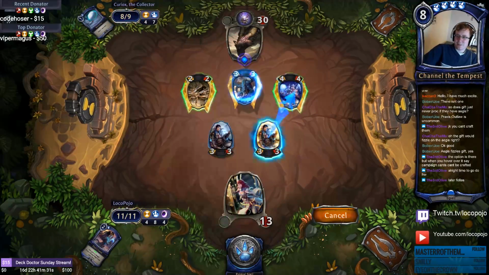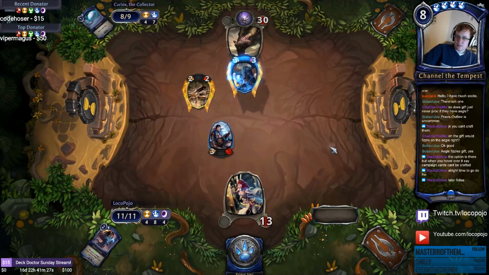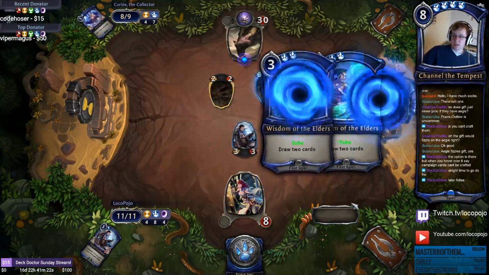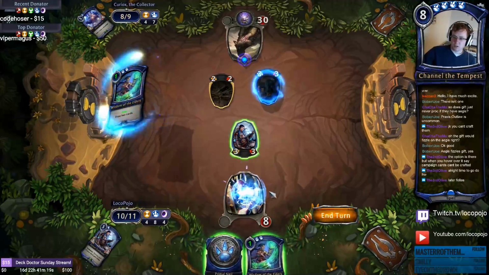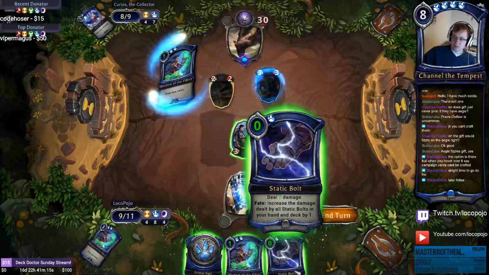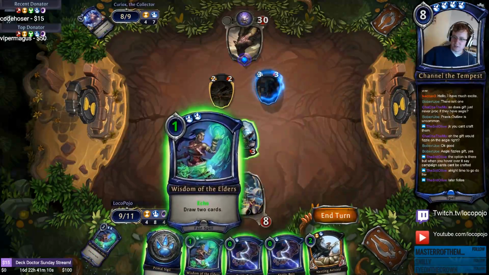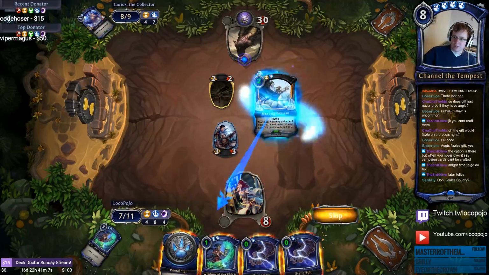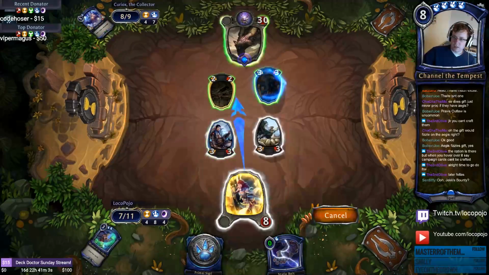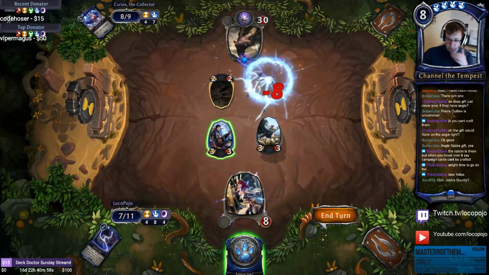Okay. Double block here, take 5. So now I'm like a 3-turn clock. I have to draw something other than power. There we go. 1 cost Wisdom of the Elders. 0 cost Static Bolt for 7. 0 cost Static Bolt for 8. Nesting Avasor, putting Wisdom on top. And we'll just like, we'll just throw that away.